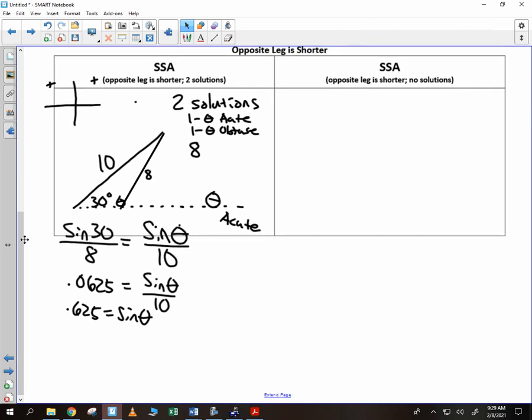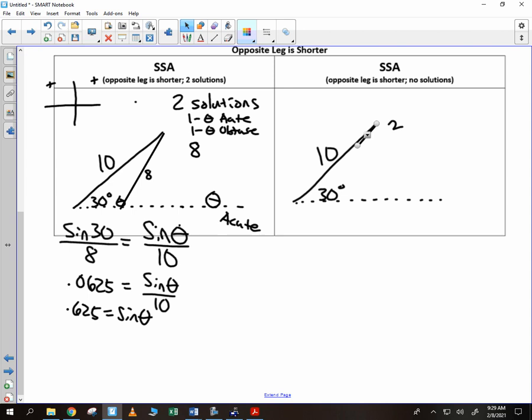Good. Let's try a different example. Suppose we have the same situation. We have a 30-degree angle, and we have a side of 10, and then we're going to draw another one. We have a side of 2. Do you think you could make a triangle with those dimensions? Why? What seems to be wrong about the last side? Yeah, it's too short, right? Sometimes you have a dimension, it just doesn't work out. It's like the side of 2 just won't go. What's wrong?